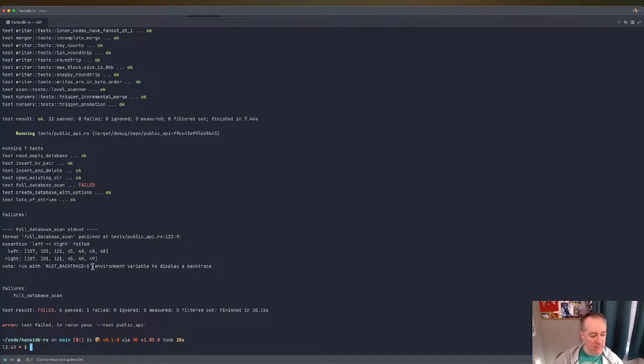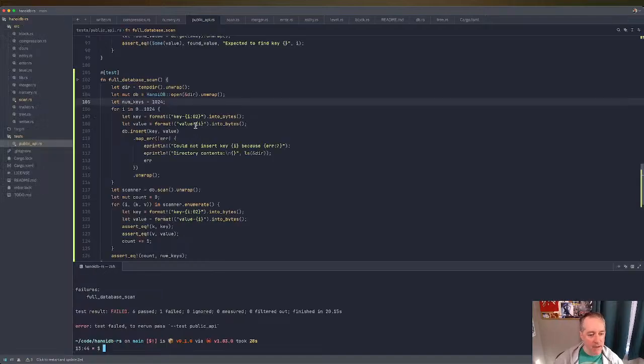Okay, we might just have a little discrepancy between our formatters. And actually the issue is we need more than 2. Now that we're writing 1024, we need 4. So let's change that to 4.